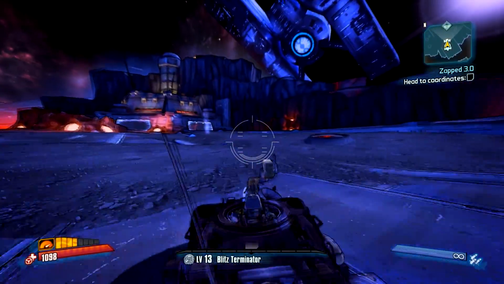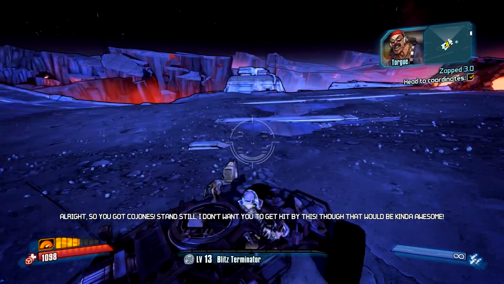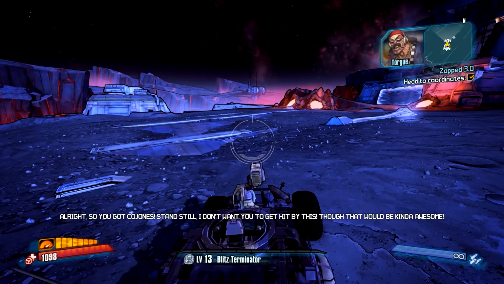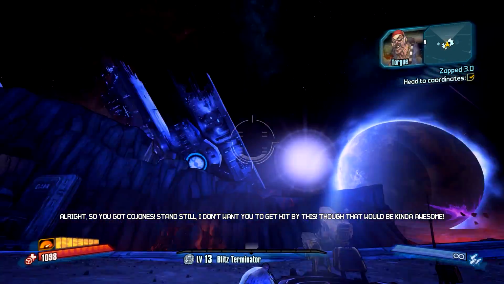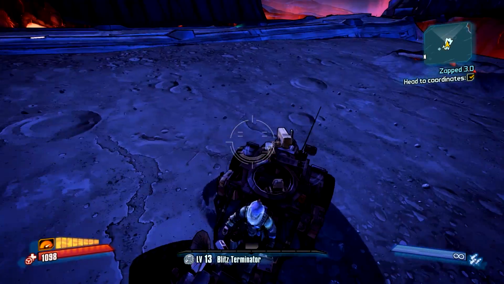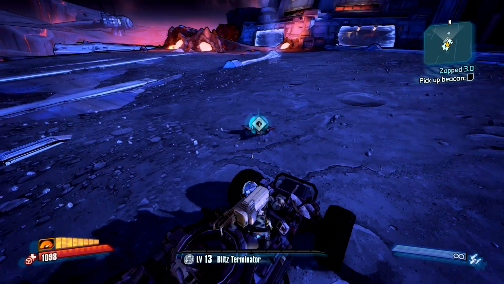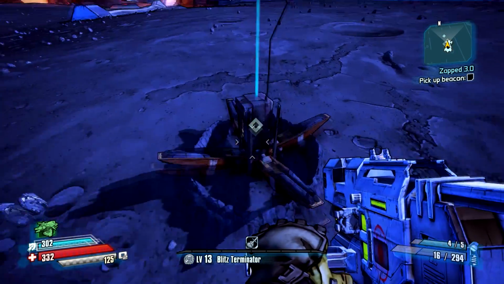Oh, I thought I was gonna miss that jump. Okay, perfect. Alright, so you got cojones. Stand still, I don't want you to get hit by this. Though that would be kinda awesome! What? Whoa! Jesus! That thing actually almost hit me.